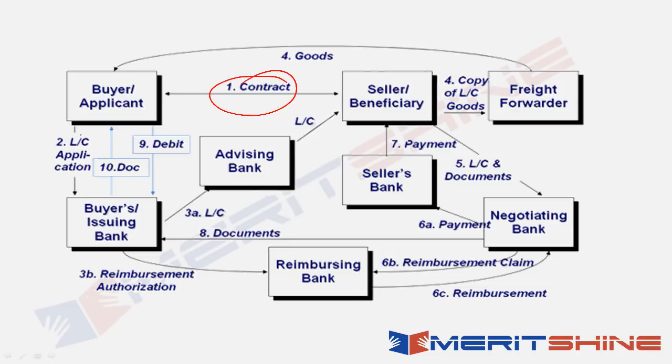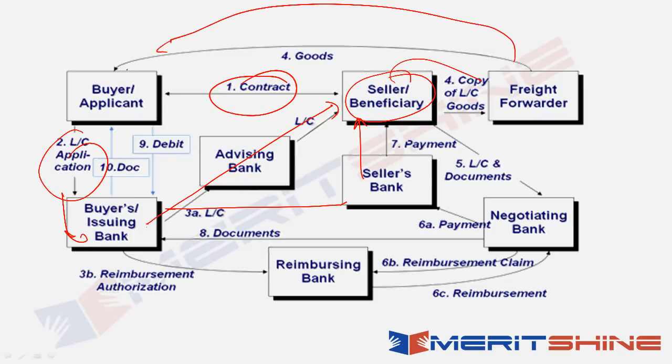First, the contract happens. The buyer applies for an LC. If this is a reputed bank, that LC goes directly to the seller or beneficiary through the advising bank, or this bank could again be the seller's bank. The LC reaches the seller, the beneficiary. He forwards it to the forwarder. The goods are shipped. Meantime, the freight forwarder gives all the documents to the seller, or directly to the negotiating bank on behalf of the seller. This negotiating bank will tell the issuing bank, I have everything in place now. This is the time. I'll pay this bank here, and from that bank I will take the money.